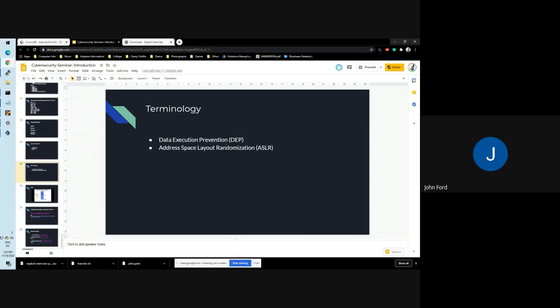Data execution prevention is a measure that prevents you from executing arbitrary code that you wrote if it's not in the right space in memory, or if it looks somehow malicious. Mostly if it's not in the right space in memory. So for example, this will make more sense when we actually get into looking at a buffer overflow.